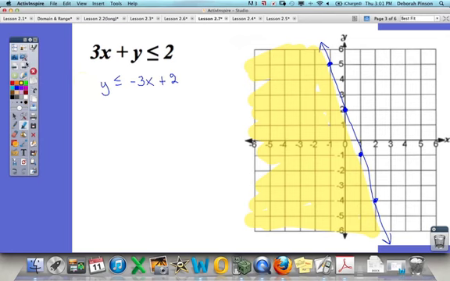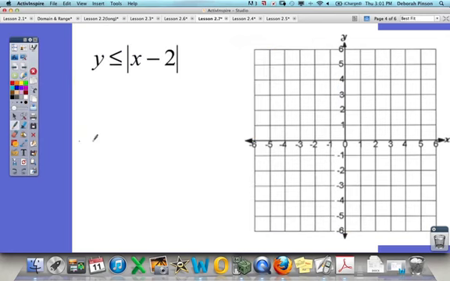Okay, so let's graph a couple of absolute value ones. Remember, if there's an absolute value, the graph is going to be a V. Now, I'm going to just put a +0 on the end here. So I'm going to use my parent function. Instead of starting here at 0, 0, I need to move it over 2, opposite of the direction I think, and up or down 0. So right here. Okay, and then it's got a slope of 1.